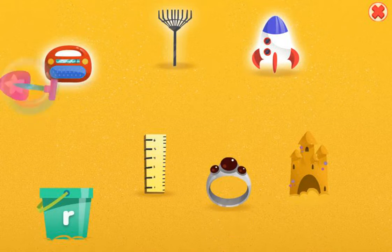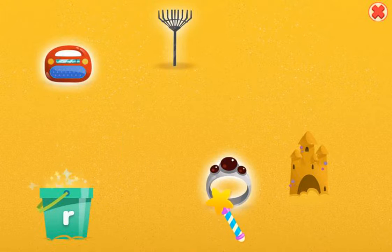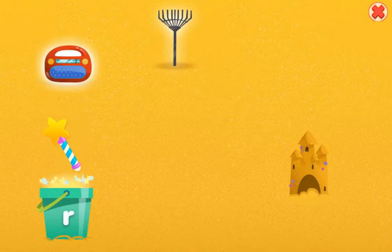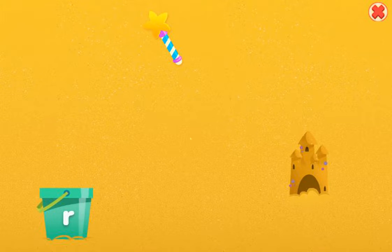Ring. Oh, we found all the things that begin with the letter R. Now, rocket. Ruler. Ring. Radio. Rake. The letter R. That was awesome! Hey, help me cast the magic spell so we can dig again.